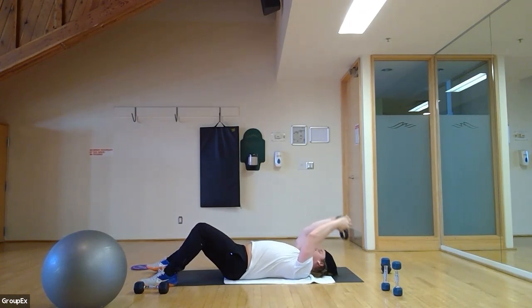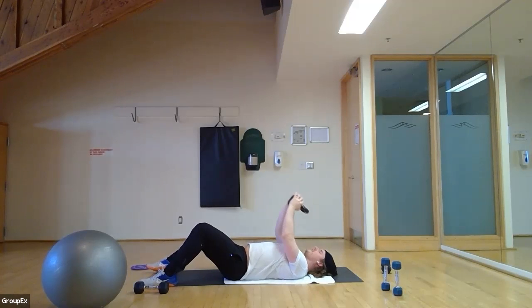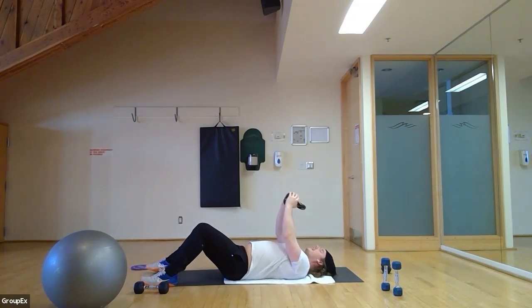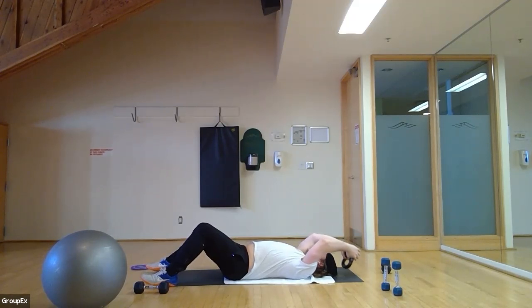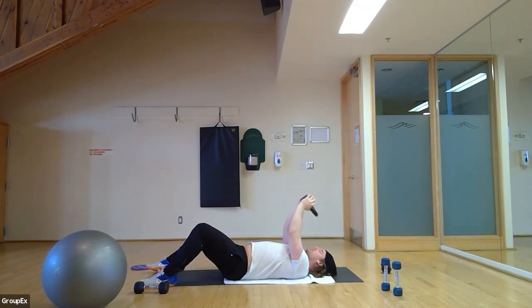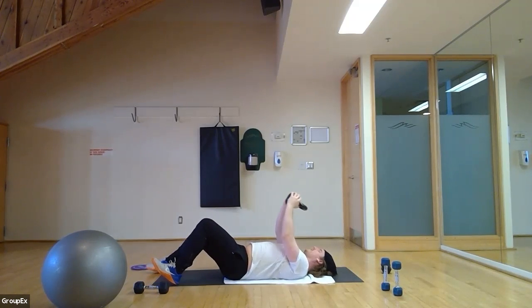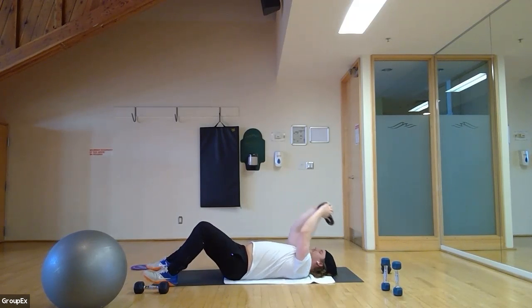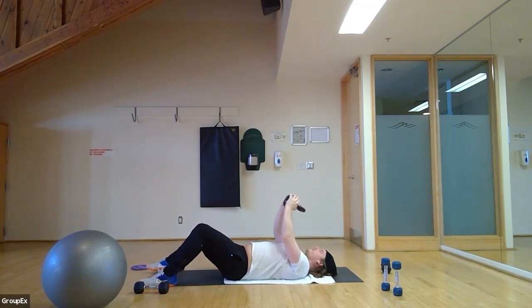We're going to hold on to the weight firmly. You do not want it falling on your face. Dental is expensive, so avoid it falling on your face. And pull through. That's 5. Again, we're not doing triceps. So if you're feeling it in your triceps, strain your arms a little less. The weight's swinging. You gain control by pulling from behind your shoulders, closing your armpits, as opposed to pulling your arms.